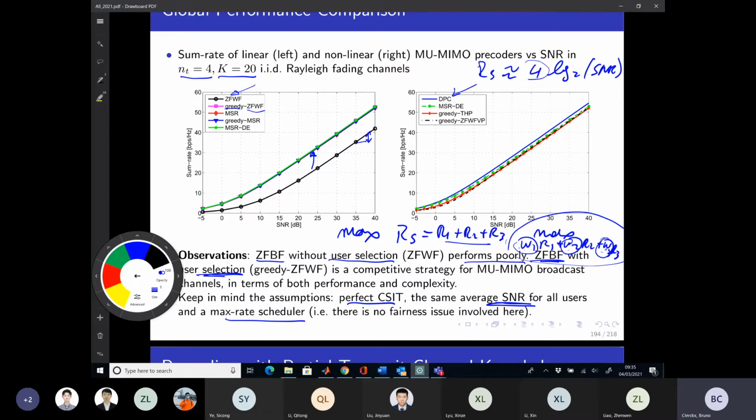Right. So if you look at weighted sum rate maximization and you take into account some fairness, then you may have also some bigger gaps between DPC and zero forcing beamforming. So there the gap may increase. And fairness is very important in practical systems, obviously.